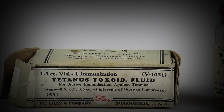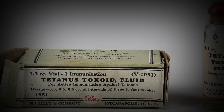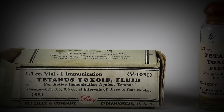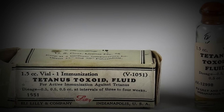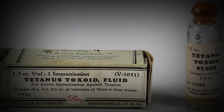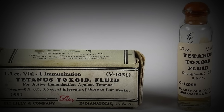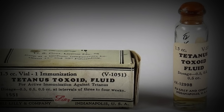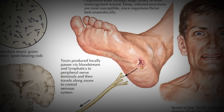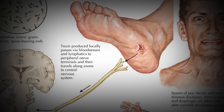As the bacteria grows and spreads in the bloodstream, it releases a toxin called tetanospasmin. This binds to and then is absorbed by the person's neural receptors. This toxin stops the release of vital compounds in the nervous system that keep the muscles from overworking, and it stops the release of compounds that allow muscles to relax. This means that the tetanus toxins will cause a patient to uncontrollably spasm or succumb to paralysis.